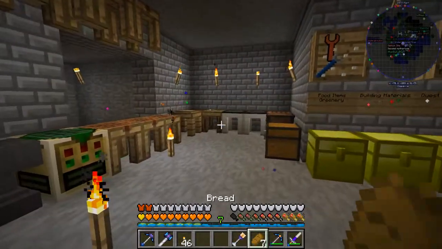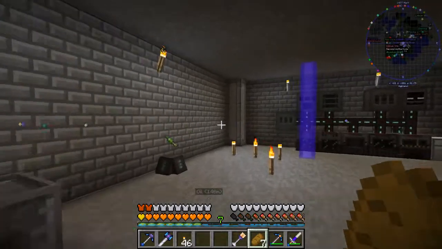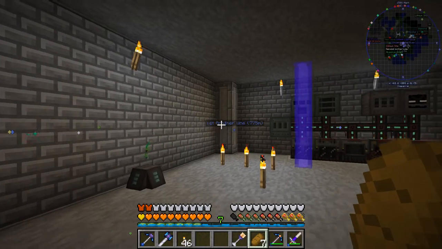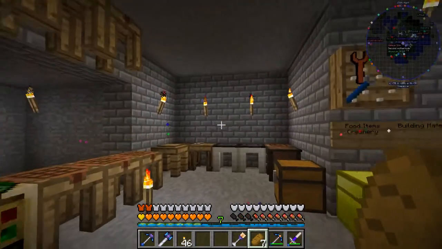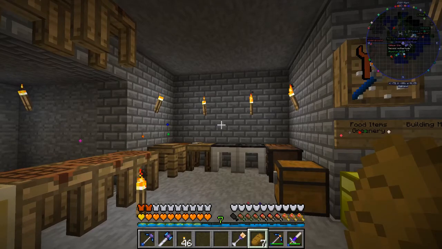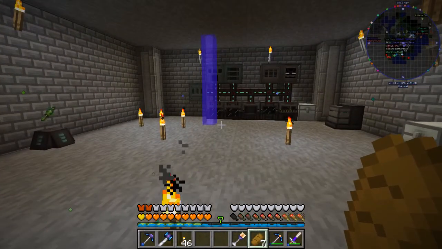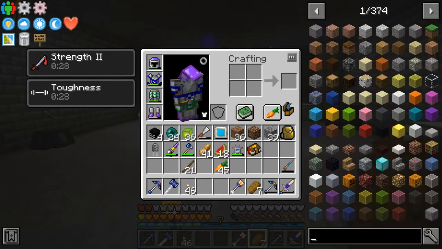I'm not quite ready to fight the wither yet. We need a little bit more prep work done. He has to have a special room before we can fight him. Because the wither can destroy blocks. He basically is a giant explosive ball of death, and he can destroy blocks. So we need to have our special room for him made, and I'll show you what it's going to be made out of.